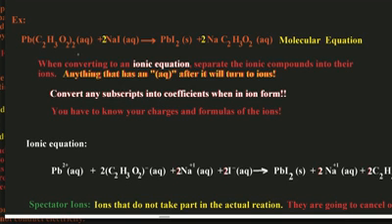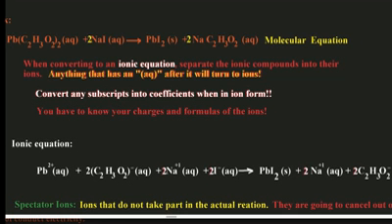This is not descriptive. This is not showing you what's interacting to get all this and what's canceling out. So to get a little bit more descriptive, we can convert to an ionic equation. And an ionic equation has anything that has an aqueous or an AQ after it separated into their ions. And in this process, you'll have to convert any subscripts into coefficients when in ion form. 2NaI becomes 2Na+ and 2I-. Same thing would occur for this sodium acetate on this side. All right? So in order to be good at this, you have to know your charges and formulas for these ions. So go back and review that if you didn't get it the first time around.